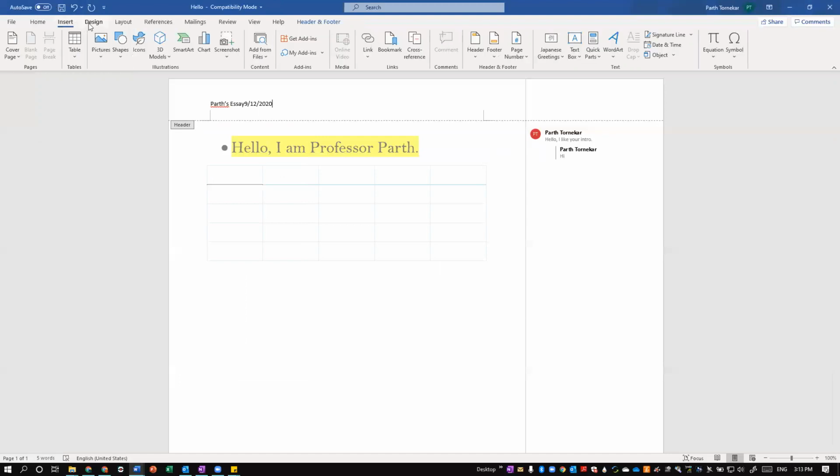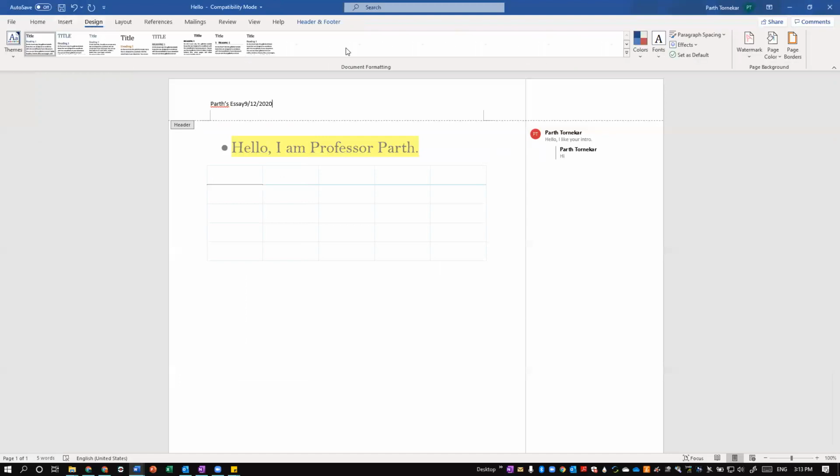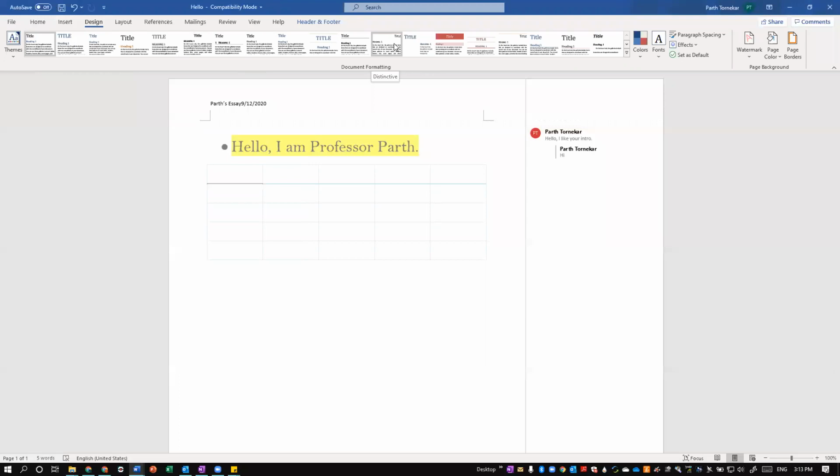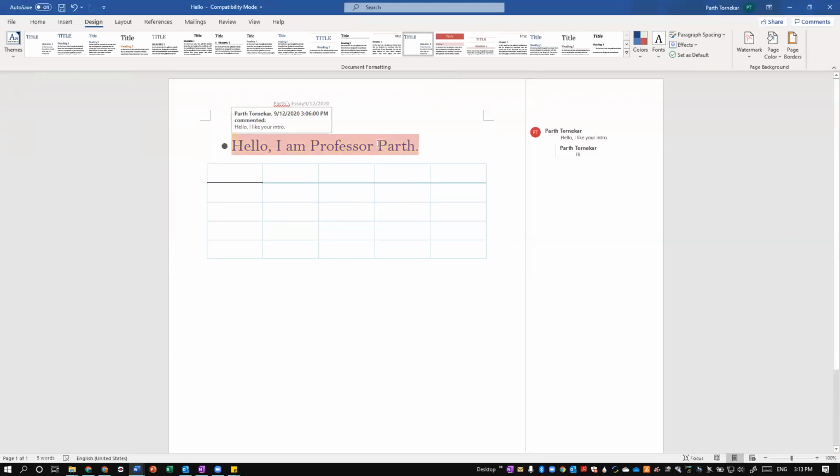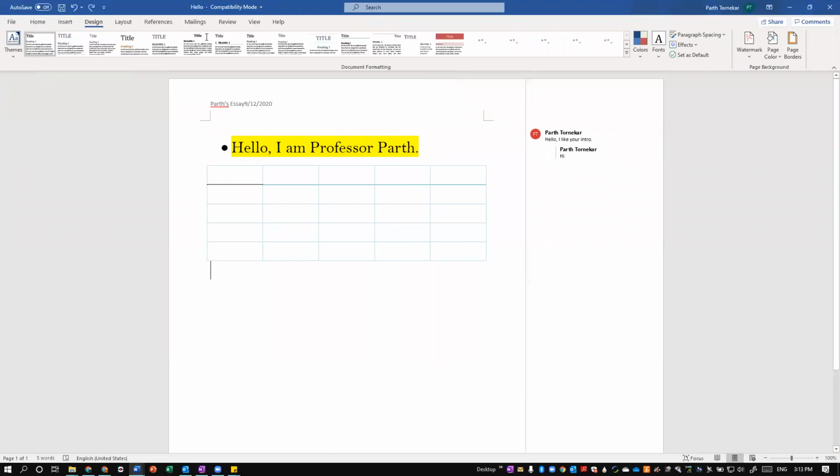And then you can also go into design, which is basically how it looks. You can just play around here. It will show you a bunch of things. You can click randomly and do stuff like that. And if you ever do something that you don't like, so let's say I did this, then that doesn't really change anything in the header. So if you did that and you didn't like it, you can just do Control Z. And that's how you undo.